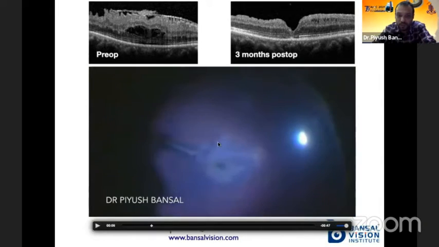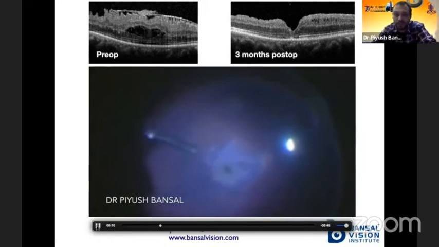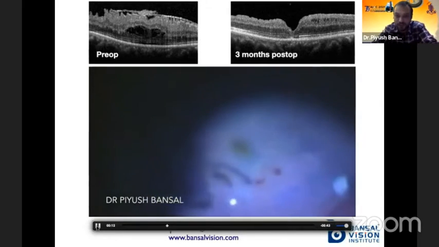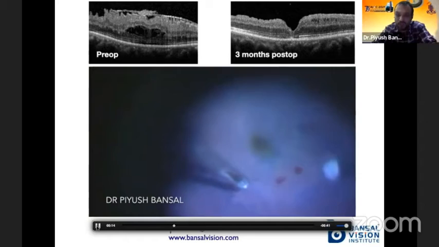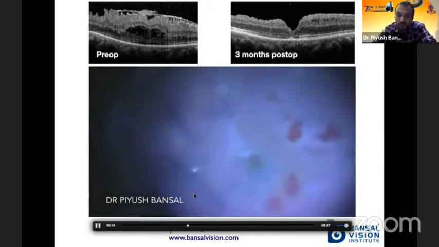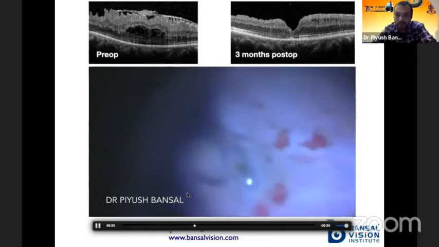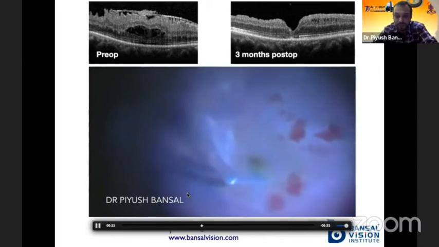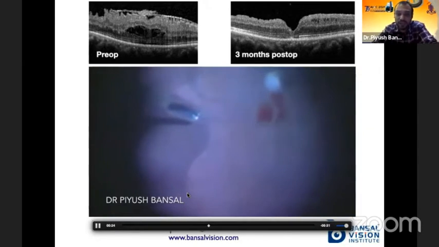So what you can see over here is that the epiretinal membrane delineates itself quite nicely once the ILM stains with brilliant blue G around it, and then you can proceed with peeling of the epiretinal membrane, whether in toto or whether you remove it in piecemeal. That does not really affect the final outcome. But what is important is to remove the epiretinal membrane as much as possible. Following removal of this epiretinal membrane, you can definitely go ahead and do the ILM peeling, which ensures that there is no further traction remaining.